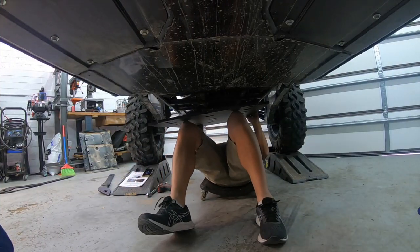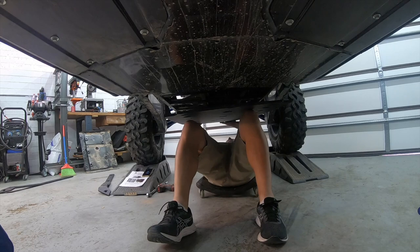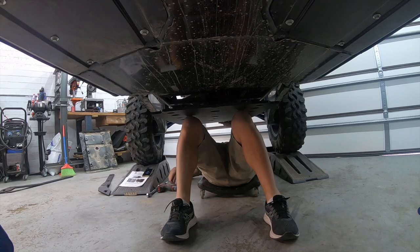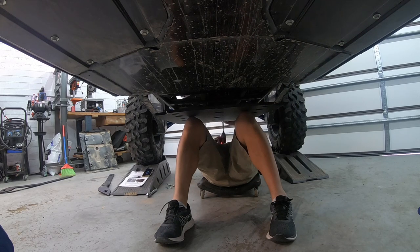Okay, so installing this, you're going to put everything in nice and loose. I'm going to start with the back and work my way up to the front. I'll snug these up, but just not overly tight.